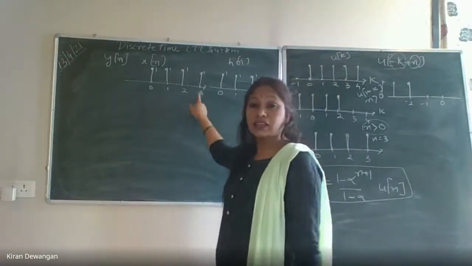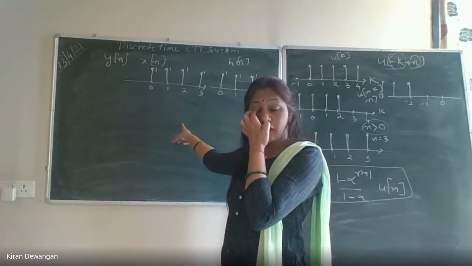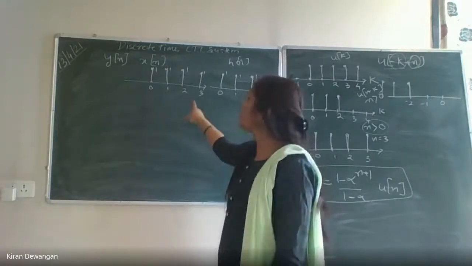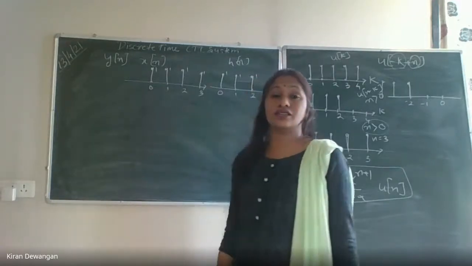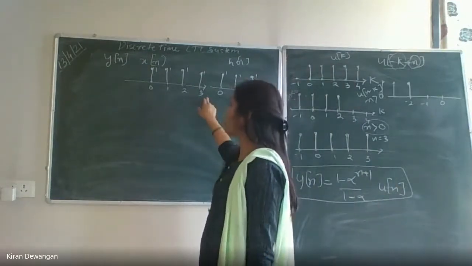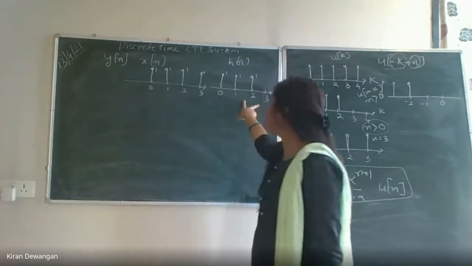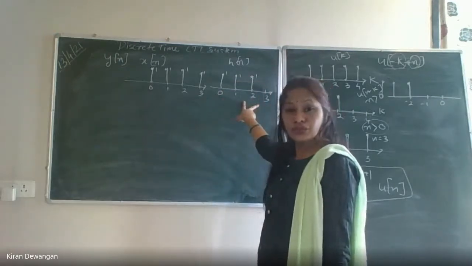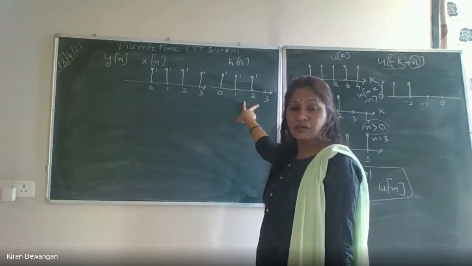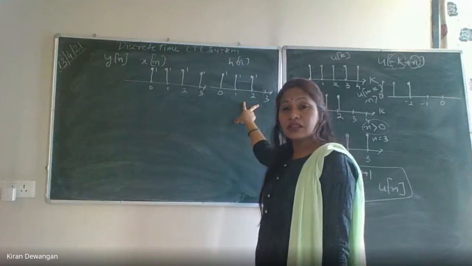This is the question that we did. यही question था जो हमने solve किया था in case of continuous time LTI system. ठीक है? Now the same question is here in case of discrete time LTI system. Here it is from 0 to 3. There it was there from 0 to 3 only. And here h of n is in between 0 to 2. Now how will you solve this question? Tell me fast everyone.